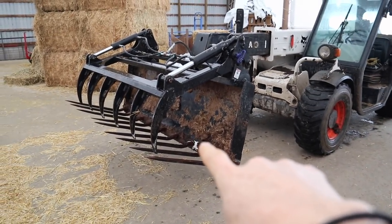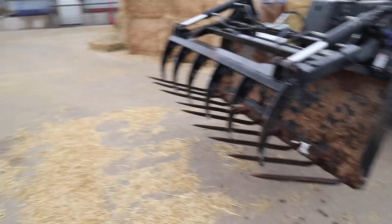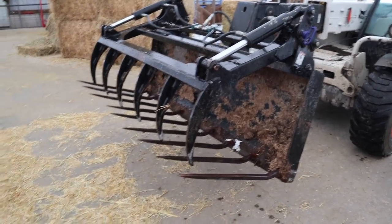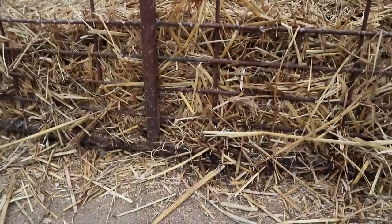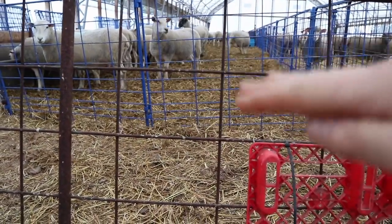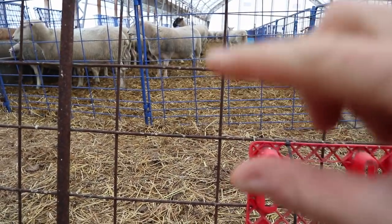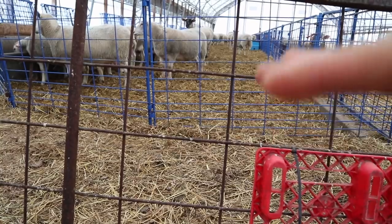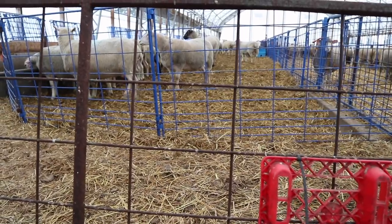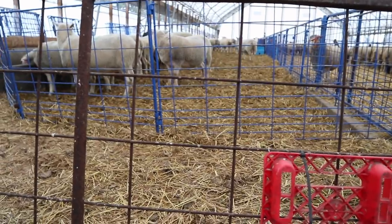We also have this grapple bucket here, and it is amazing with sheep pack, because the thing about sheep manure, it is really packed hard. So this is maybe not the best spot, but in where they are, they're like little hammers. Their little feet, they just pack every square inch. So the whole pack, as it just keeps layering on, it just gets harder and harder. So that grapple is the only thing that really gets a good grip of that manure and pulls it out nice.